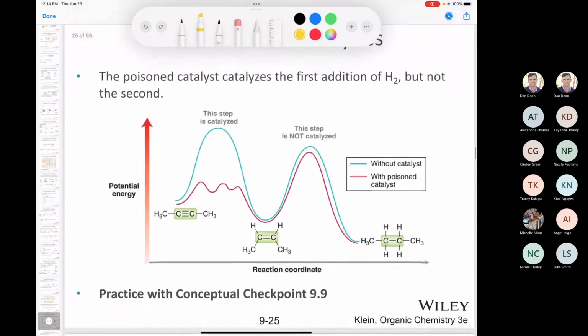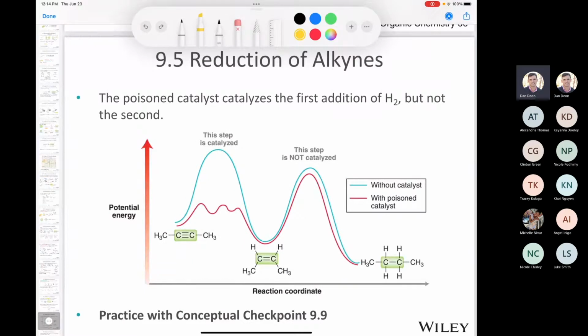Very cool chemistry. Now, if you're wondering how that works, what happens is that the poisoned catalyst lowers the activation energy and changes the pathway for the first reduction only. The second step, the second equivalent of hydrogen, is not added across the double bond because that step is not catalyzed by the poisoned catalyst. Going back to your Gen Chem days, what does a catalyst do? It lowers activation energy. However, this is a two-step process: hydrogenation to make the alkene, and then hydrogenation again to make the alkane. But the poisoned catalyst only lowers the activation energy for the first hydrogenation. And there you have it. That's how a poisoned catalyst works.